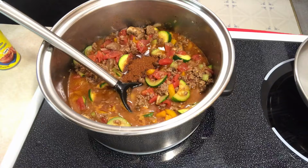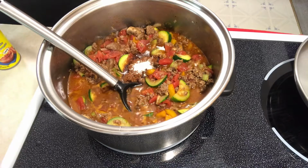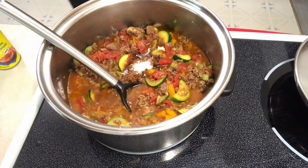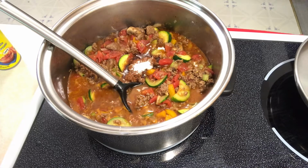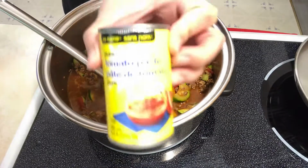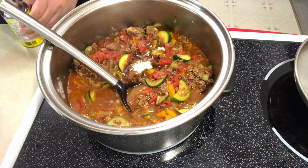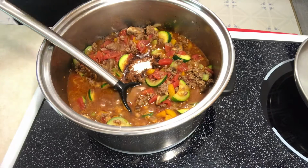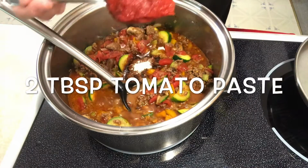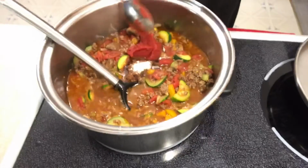And put a half a teaspoon more of garlic powder. So this is the tomato paste that I have here. And we're gonna put, it's a pretty big tablespoon, I don't know, that's like a tablespoon and a half maybe. Let's not put another one in so big. We'll put two tablespoons in there.